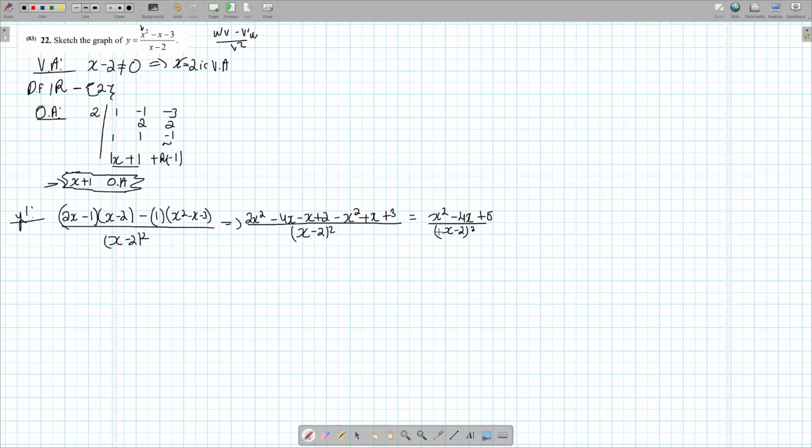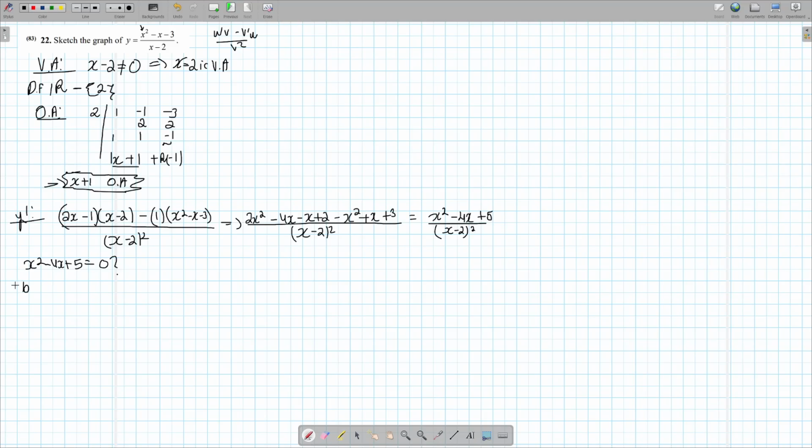How do you study the sign of y prime? You check when it is equal to 0. When the numerator equals 0, right? So when is it equal to 0? When x squared minus 4x plus 5 is equal to 0. Is it ever equal to 0? It's a quadratic, so you need to check if you are able to use the quadratic formula on it. If you want to know if a quadratic equals 0, you check the discriminant, b squared minus 4ac. If delta is negative, that means there are no roots and it's never equal to 0.